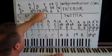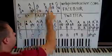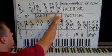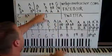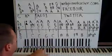And then we're going to do A, D, F natural. And then we're going to do A, D sharp, F sharp. And then the final chord will be an A7. A, C sharp, E, G. So we have... is just hanging out on A, E, G.